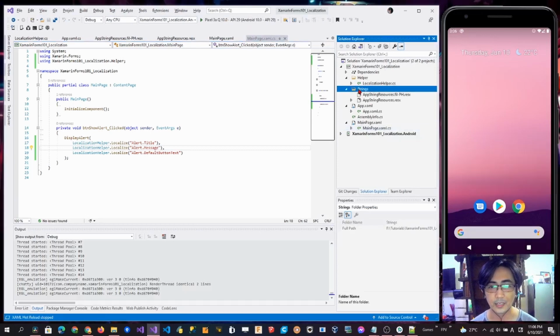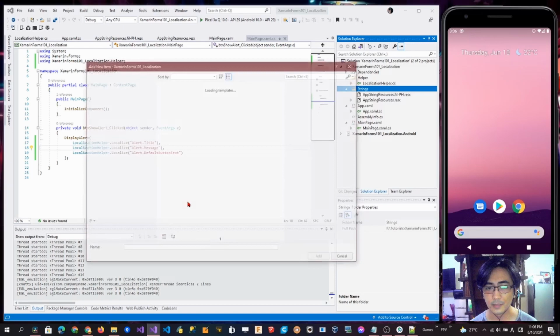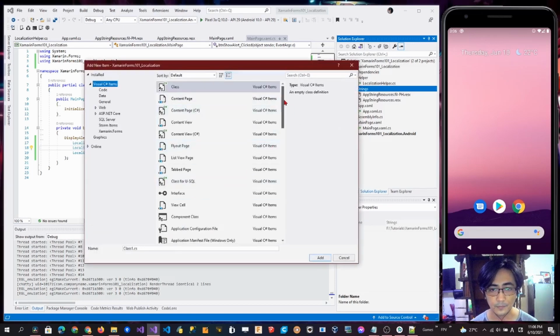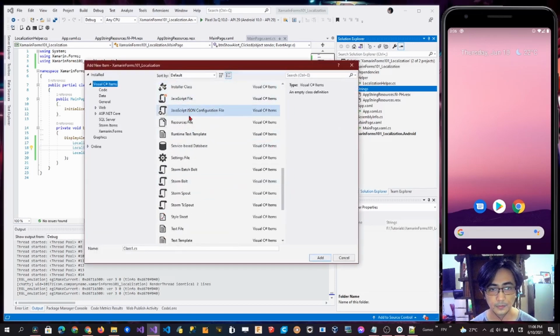So let's create another resource file. It should be the same. Resources. Remember our culture identifier for Japanese is ja-JP.